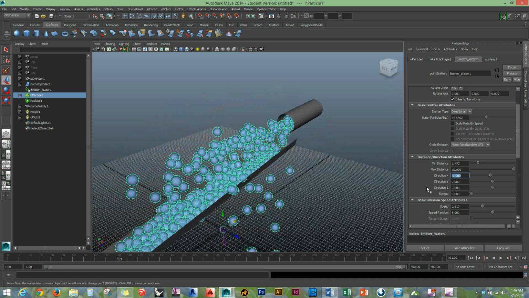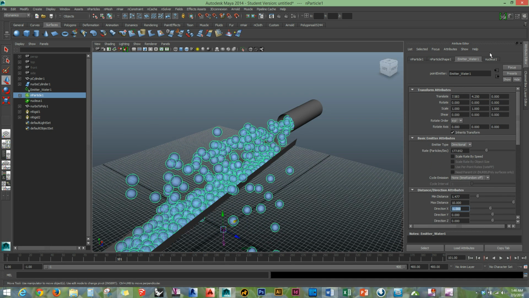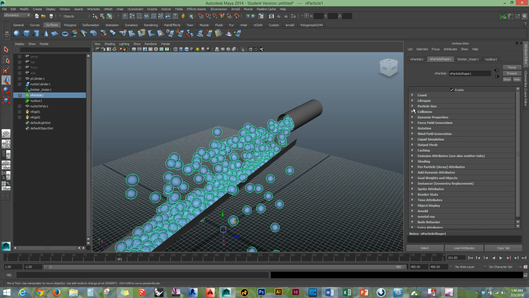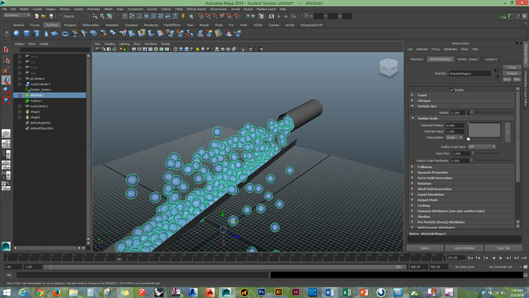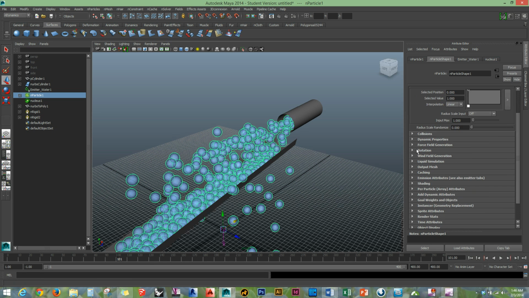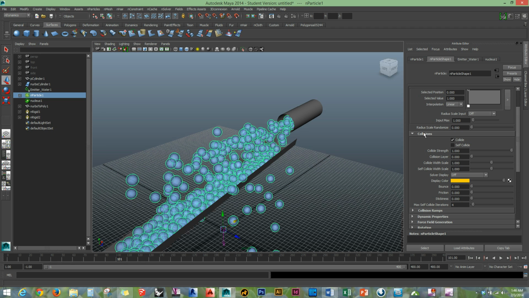So the next setting that we want to do, we want to go to particle shape, particle size, radius looks good, and let's go through and just change some more settings. Go to collisions.